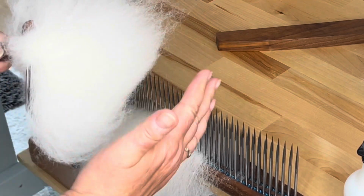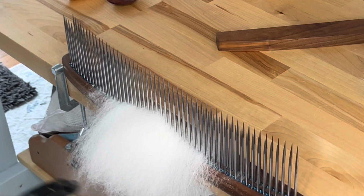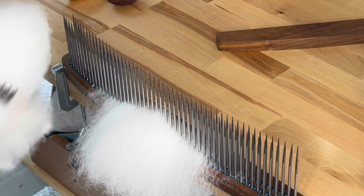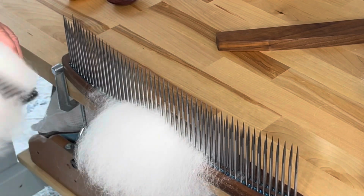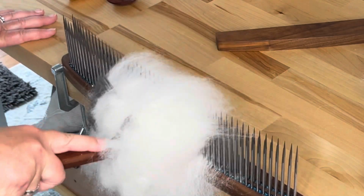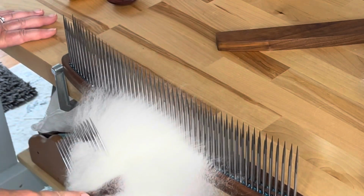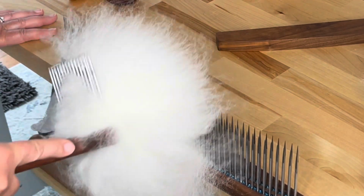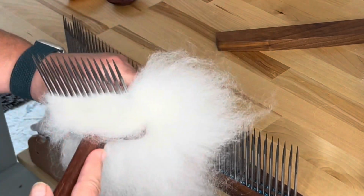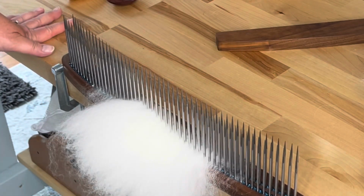Now you can see I'm getting a lot of static happening here, so I'm going to do a little squirt there, a little squirt here. And this should help with that. That should also make it easier to comb it on, because I won't be fighting the frizz. The other thing that I do too is when I'm bringing it down, sometimes I'm not going straight down. I'll bring it a little bit across the tine. See how I'm at a very slight angle there? I'm not exactly perpendicular. One, it helps it stay on the teeth, and two, I think it gives me a little better control.